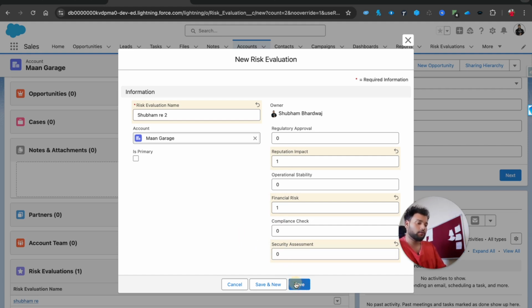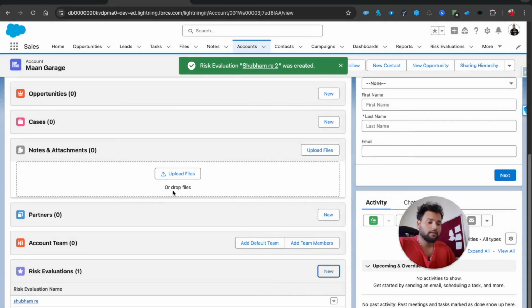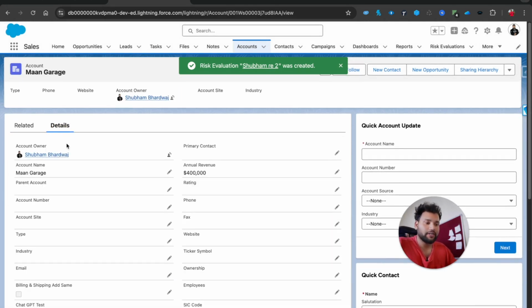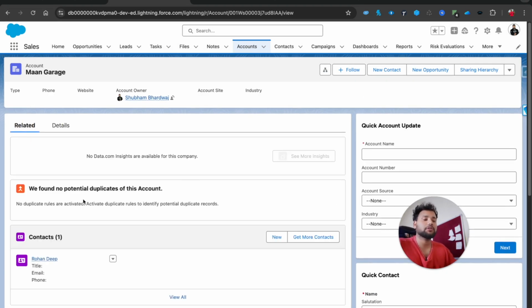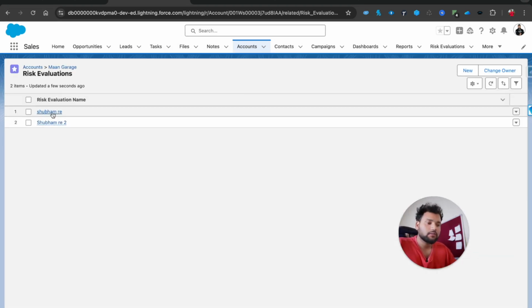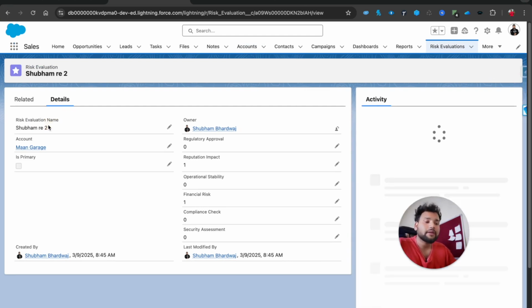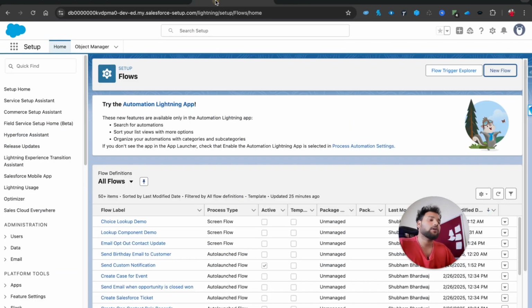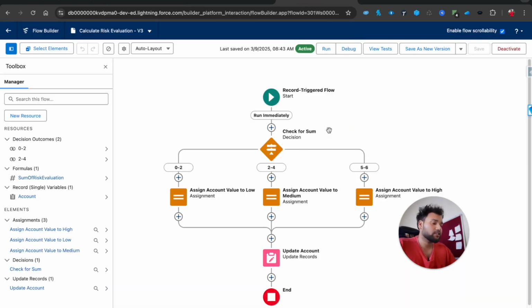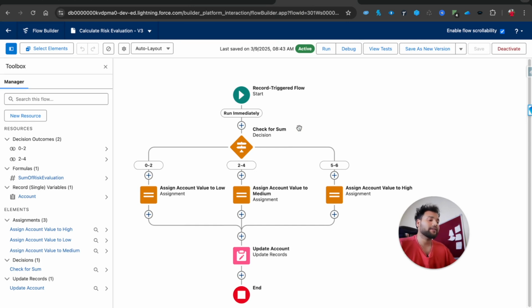So now it is low. Let me save it. If I go to details, you will see it is still medium, and the reason is because the second record is primary. I hope you get it. So that's how our flow is working as expected, right? So basically you can build your own scenarios.